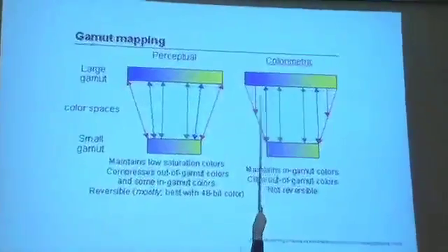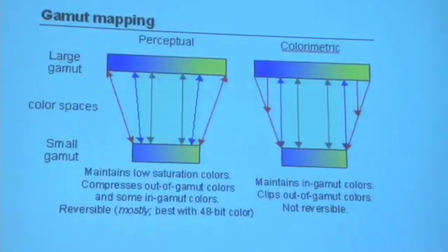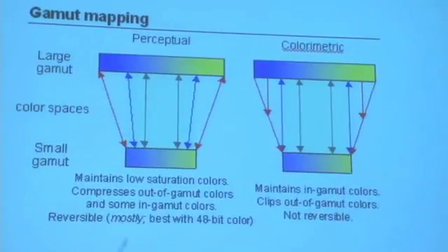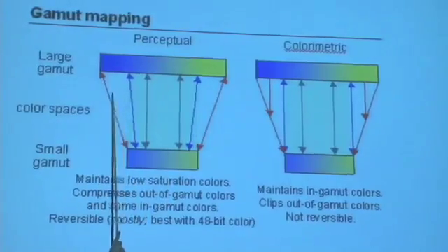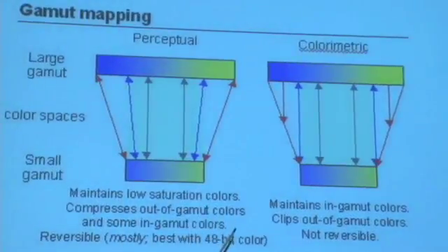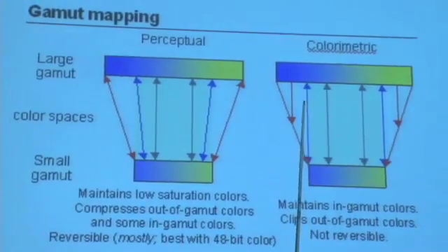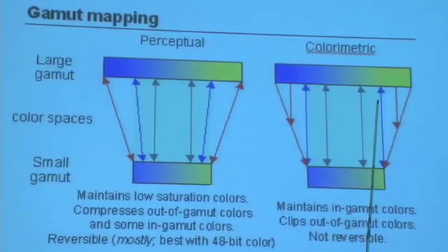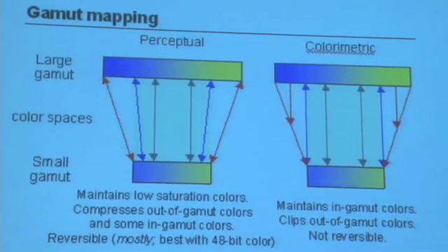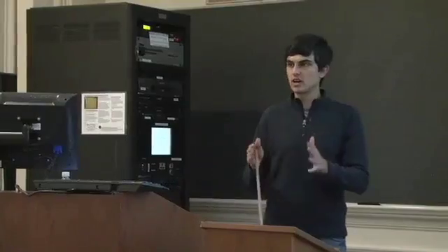Okay, so colorimetric, on the other hand, is better used when you are trying to view something on your screen and you want the color that is supposed to be in this file to be represented very accurately by your screen. Whereas here, this would actually compress the colors from a wide gamut down to a smaller gamut, in colorimetric we're going to allow this region of the gamut to be displayed or rendered very, very accurately. So we use colorimetric typically when displaying images that have to have very precise color on screen.